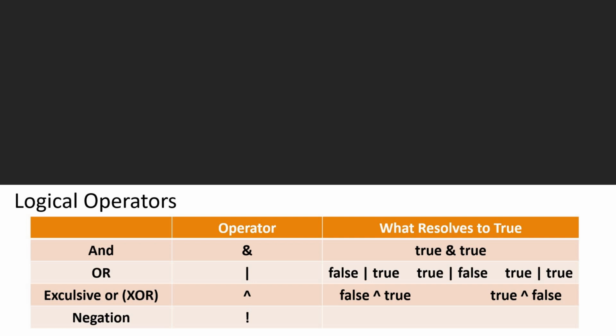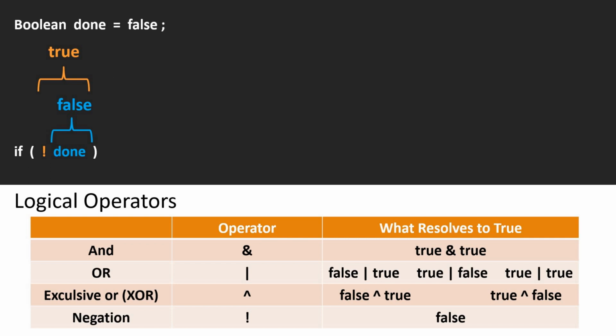And then we have the negation operator, and this is one that sometimes creates some confusion. What the negation operator does is reverse the value. So the only thing that resolves to true with a negation operator is false. So let's take a quick look at some code to see how that works. So I've got a Boolean variable here named done, and I've initialized it to false. So in my if condition, I have if not done. Well, the first thing we do is look at the done. Done has a value of false, and then we take the negation operator and apply it to that. Well, the negation operator reverses it, so not false is true. So in this case, we would go ahead and run that next line, which would print out the message, keep going.